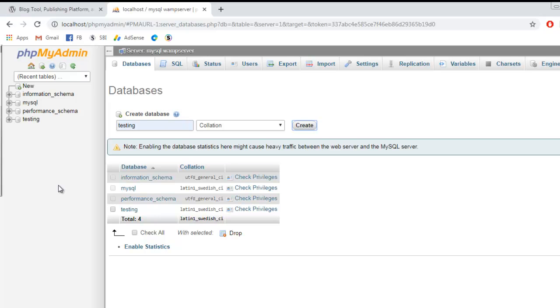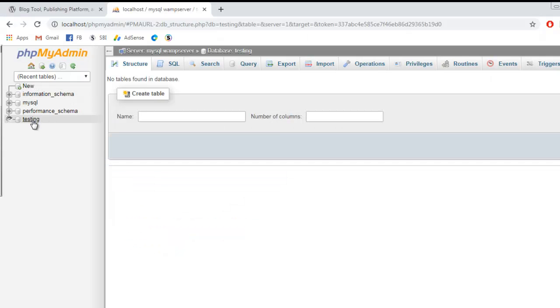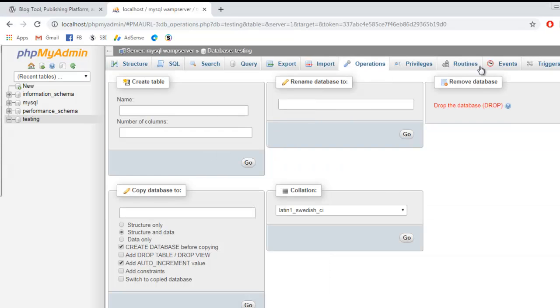Actually, while I'm here, I will show you something that I know people sometimes have issues with, and that is deleting old databases. There's only really one proper way of doing it, and that is you select the database that you want to get rid of. You go up to where it says operations up here, and you can see in red drop the database.